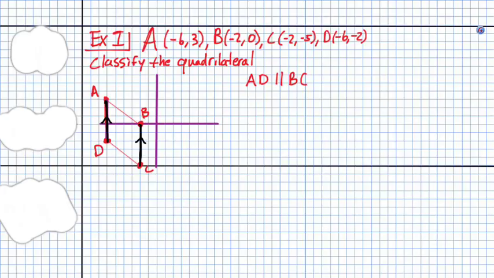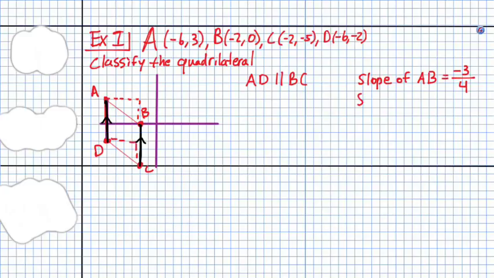So if we look at AB, it looks like my slope from A to B is going to be right 4, 1, 2, 3, 4, and down 3. So we do rise over run, so the slope of AB is equal to rise over run. So it's going to fall, actually, -3 over the run is 4. So that's our slope. So now I want to compare that slope to the slope of DC.